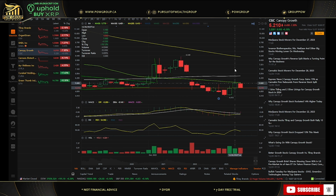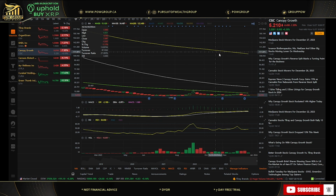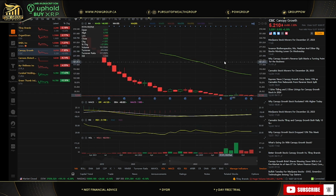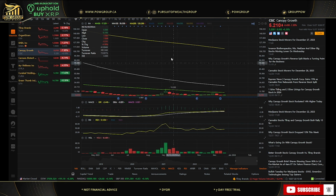And like I said, I think right now with the MACD on the weekly time frame due to see a potential bear cross, that's going to potentially stall us out a little bit more here and create a little bit more weakness in the chart. We're also still waiting for monthly uptrends to confirm, so we're just looking for monthly higher lows. We'll need a higher low and then a higher high, and we're still working on the higher low at the moment, right? So we still have a lot of work to do in terms of the weekly time frame as well.